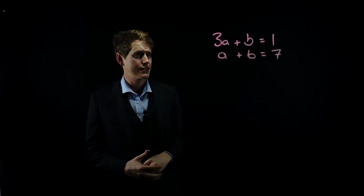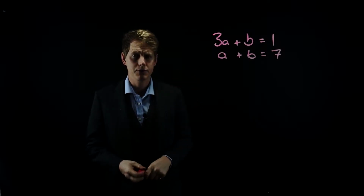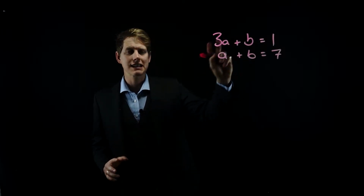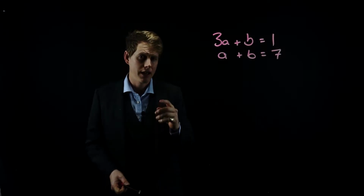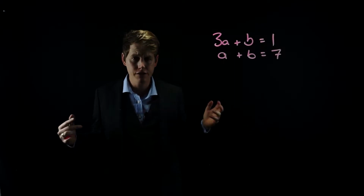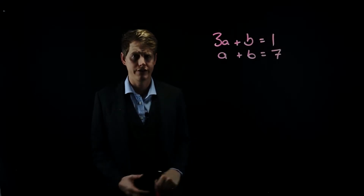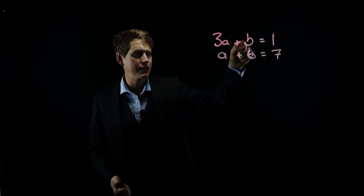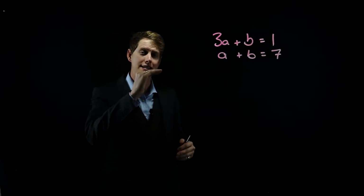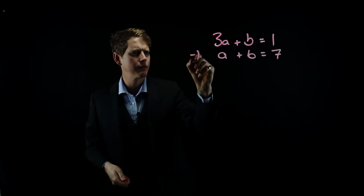Right, so let's have a look at this example over here. Now, in this question, we have two equations, 3a plus b equals 1 and a plus b equals 7. And I want to know the values of a and b that satisfy both of these equations. Now, at the moment, we've got a's and we've got b's and we've got constants. We've got so many variables. So the first thing that we need to try and do when trying to solve simultaneous equations is to remove one of those variables. Now, at the moment, I've got one b here and one b here, so it would be quite easy to get rid of them by subtracting the entire second equation from the first equation. So I'm going to put a little minus in here.